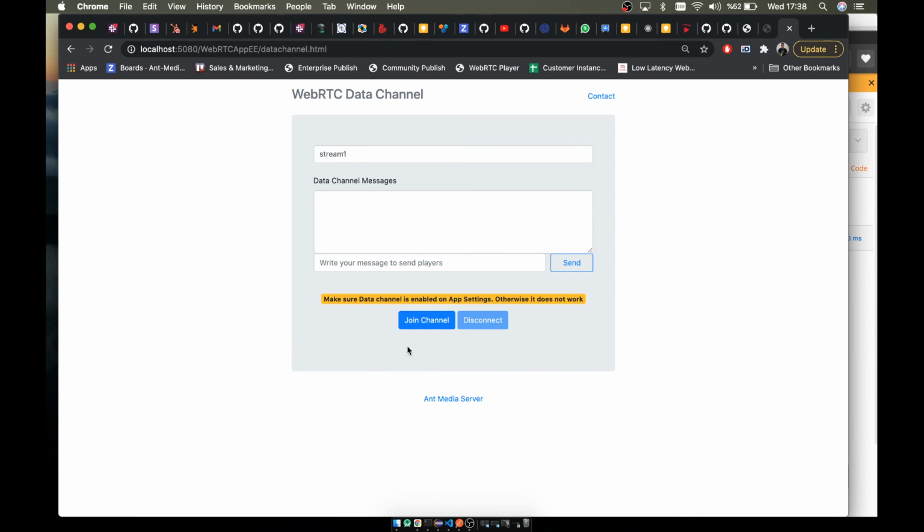and then you will join in another tab. The two of them are in the same stream, but the methodology is almost the same. There's no difference with that. The first one is the publisher, and this one is the player. But right now only data is transmitted between the users.